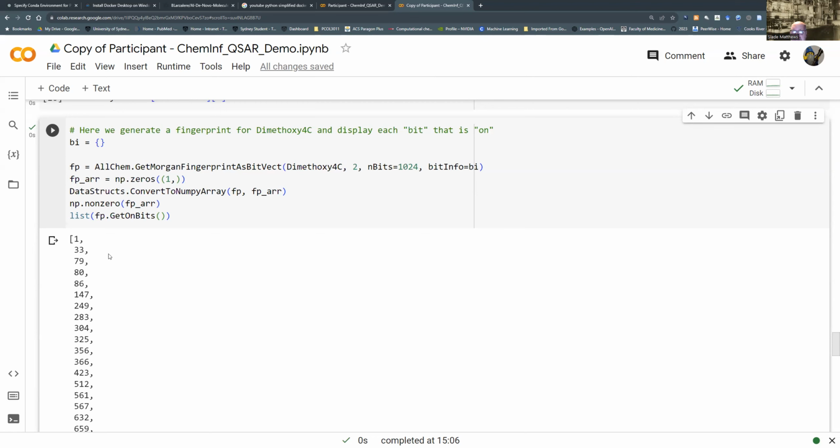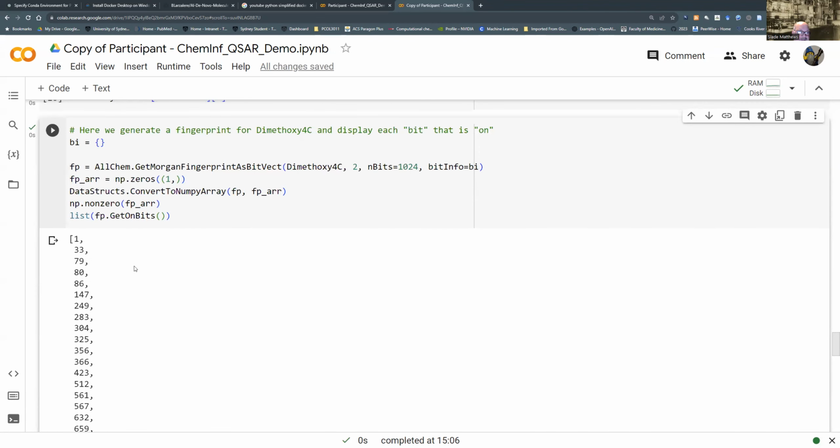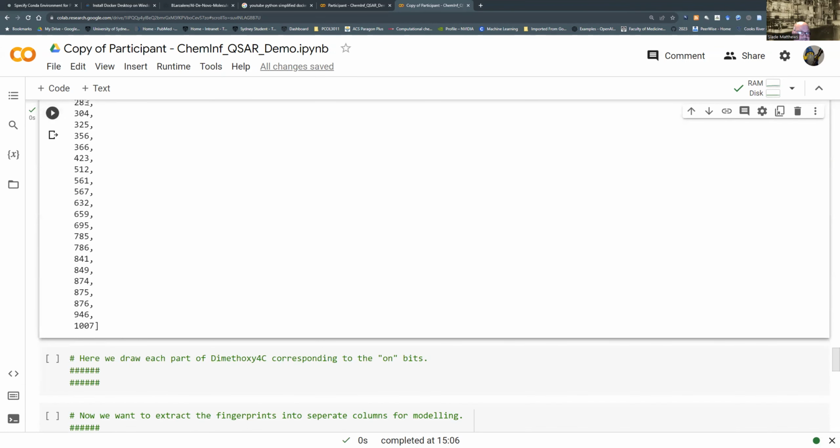So this is how to understand what fingerprints are actually doing. This is the list of the ones. There aren't that many. And what we're going to do next is draw the part of dimethoxy4C that corresponds to the on bits.